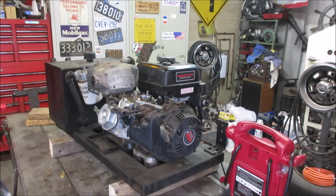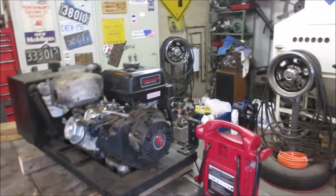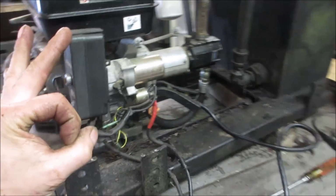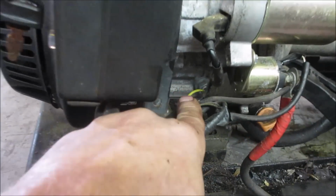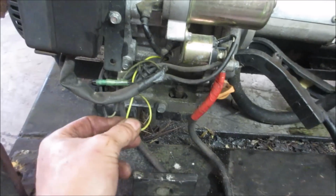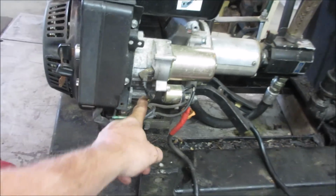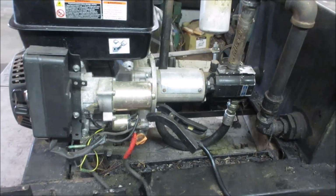A little clacky, but I don't hear it knocking. I think we'd be okay. Again, that oil level was low. Sometimes they have a low oil shutoff too, that kills spark, which may or may not be disconnected. Usually there's a probe somewhere on the block, that right there, that yellow wire. See if that's still connected. And that tells you the low oil level, and it'll kill the coil, shut spark off to it.